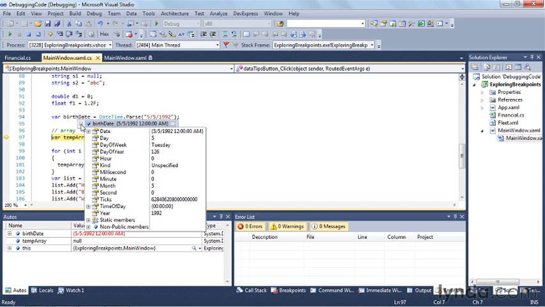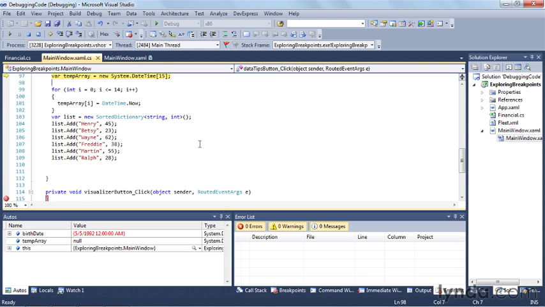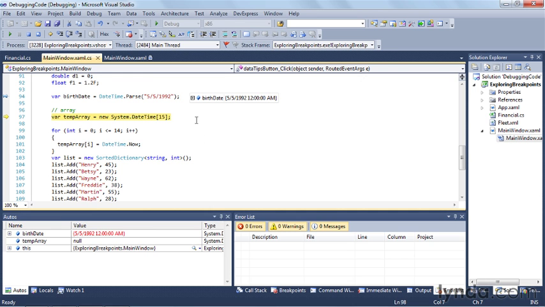Notice there's also a plus symbol here where I can see more specific details about that item. And there's also a little stick pin over here. Click on this, and then it adds the tip to my coding window. So now you notice as I move through my code, that little data tip is now stuck there for me to keep watch on it. Let me press F10 a few times here. We'll run through this code.